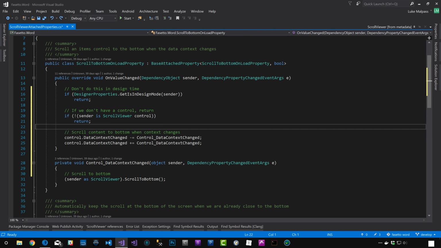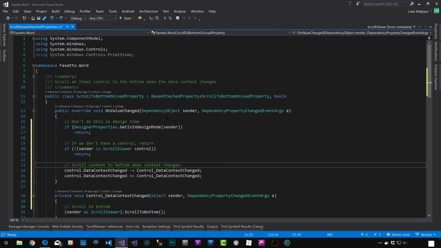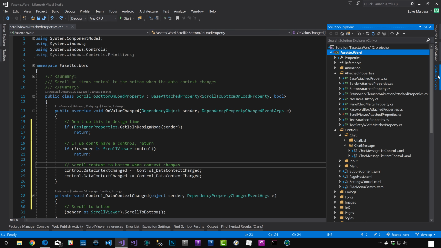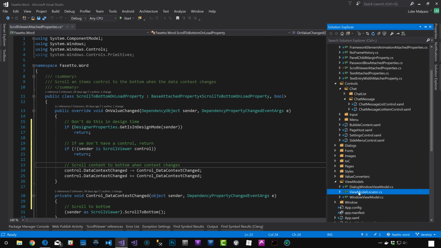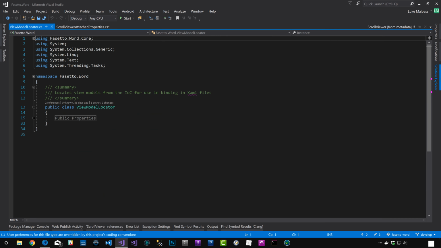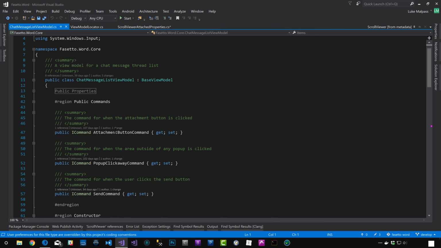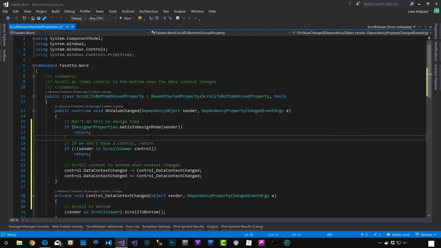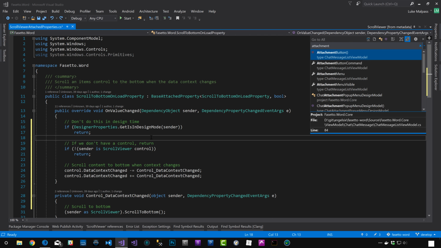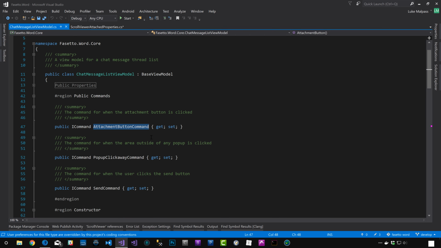So it's really useful for going to a specific thing in your code. Say you've got a class with a certain thing, or you've got a property. Say we know we've got a view model. So let's go to one of these view models down here, and we know we've got this attachment button command. But let's say we weren't in there, and we know it's an attachment button command. You press Control T, start typing attachment, and then you can see attachment button command is there. And it'll take you straight to that part of code.